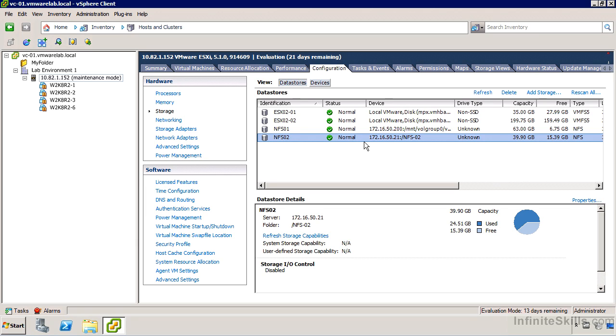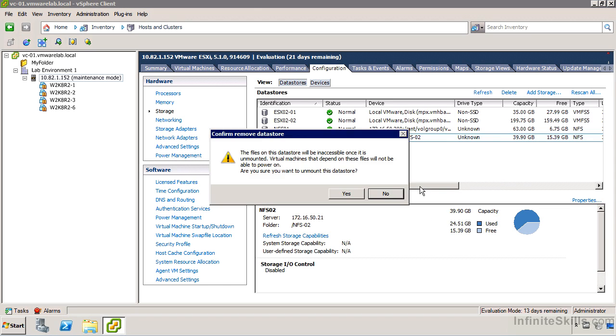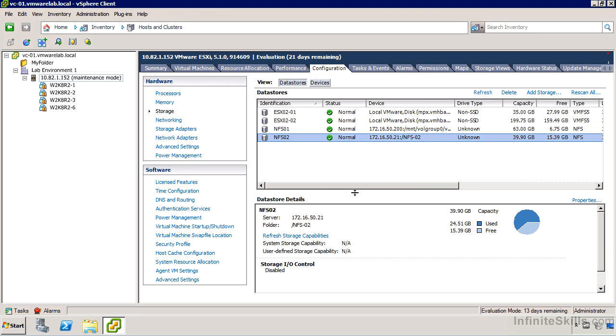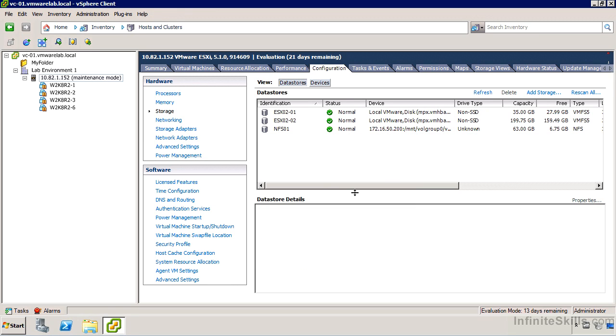And if I'm only using that temporarily, maybe to upload a tool or something to the servers, or to upload a virtual machine to a server temporarily and then copy it off, once you're done, you can just unmount it quite easily, so long as there's no virtual machines that you're actively using from that data store anyway. And also, if you're in a DRS or HA cluster, that data store might have been selected as a heartbeat data store, and that can prevent you from removing it as well.